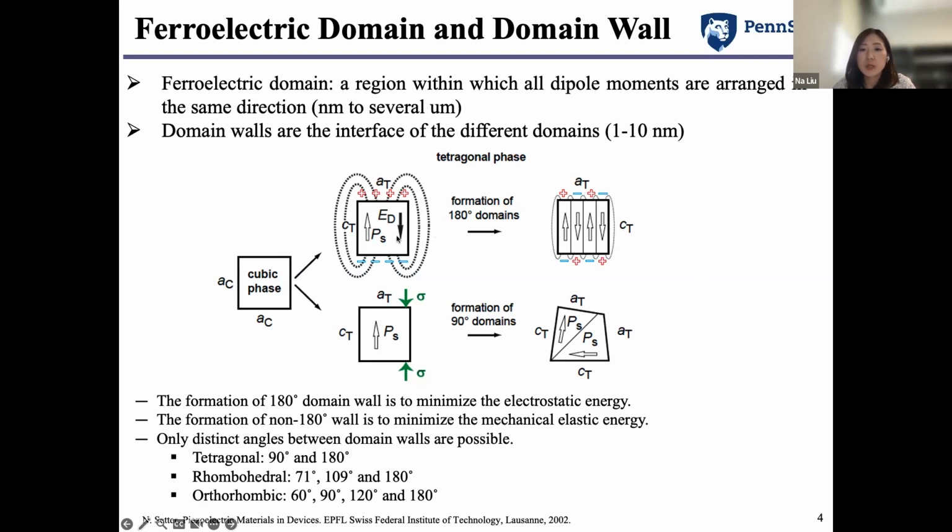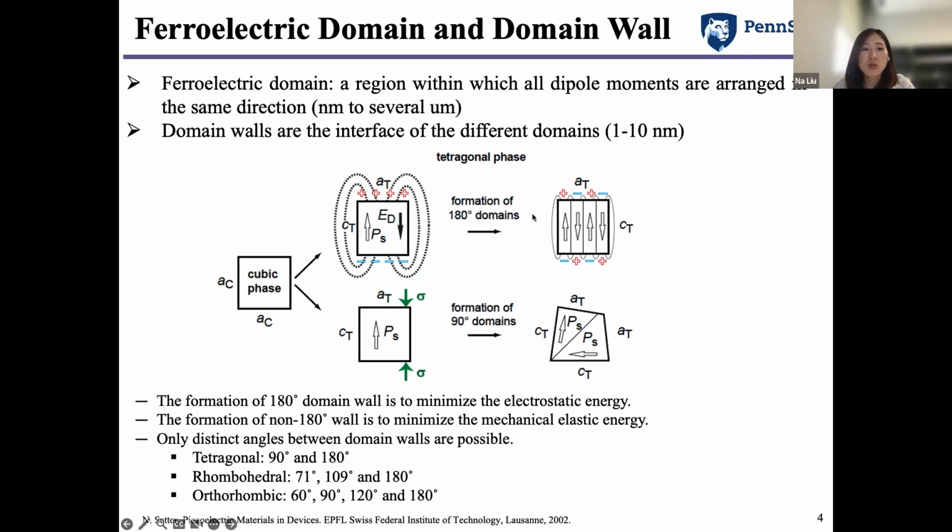So in the single domain crystal, the spontaneous polarization developed in the ferroelectric phase is accompanied by apparent surface charges. This in turn gives rise to a depolarizing field within the crystal. And this phenomenon is energetically unfavorable. So in order to minimize the electrostatic energy associated with this field, the crystal has to split into regions of polarization with anti-parallel orientations.